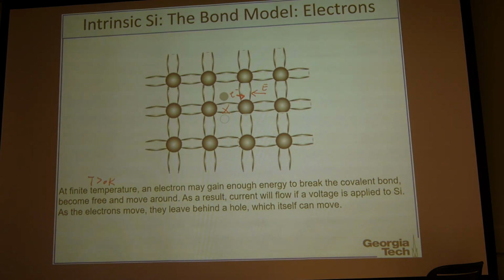And here we are going to introduce one important concept. Because you have a free electron moving, it will leave a vacancy of the electron here. So let's say the electron belongs to this silicon, but it moves from here to here due to the external electric field, so what is left here is a vacancy of the electron. And we are going to call this vacancy of electron a hole. This is called a hole.